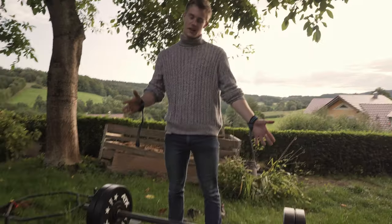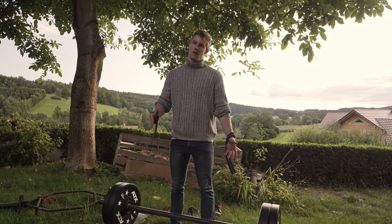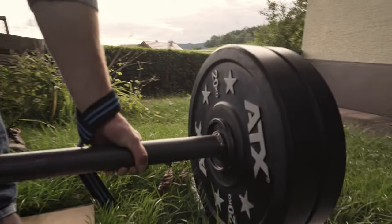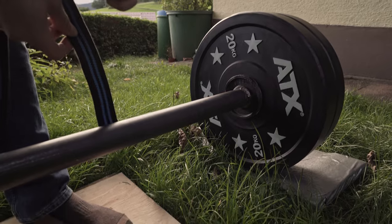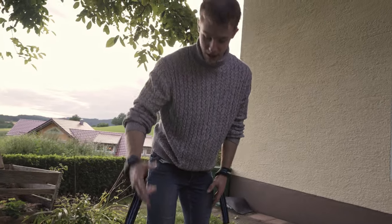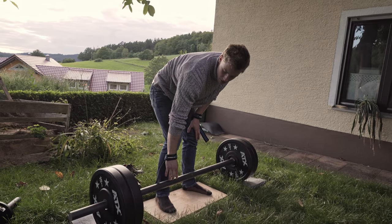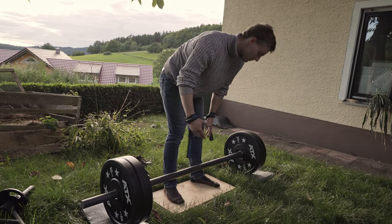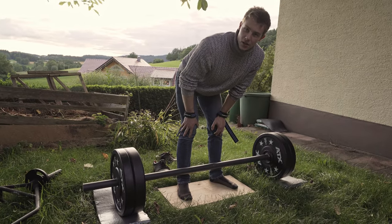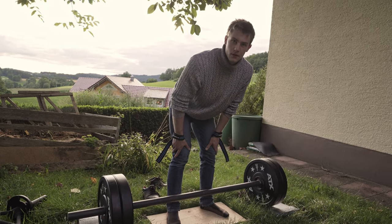The second exercise today, axle deadlift. For the untrained eye, you may think it's a normal deadlift. Well, it's not. You see, this is a massive bar, 50 millimeter thick, so it's hard to grip. That's the reason I'm gonna use these straps. But three other effects result out of that. Since it's further away from your shin, the mid part of the bar, you have to grip a bit more down because it's thicker. And also, it does not bend at all. That all makes it a bit harder than a normal deadlift.